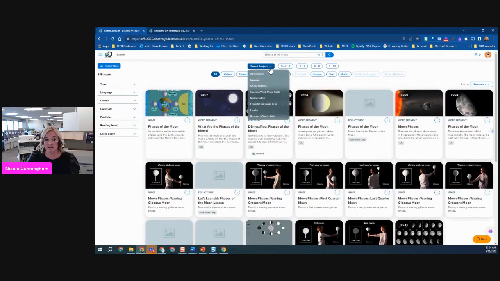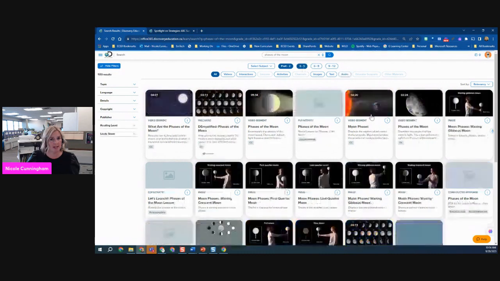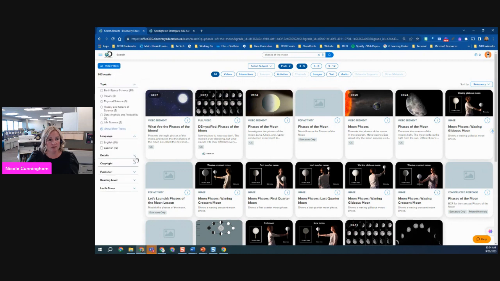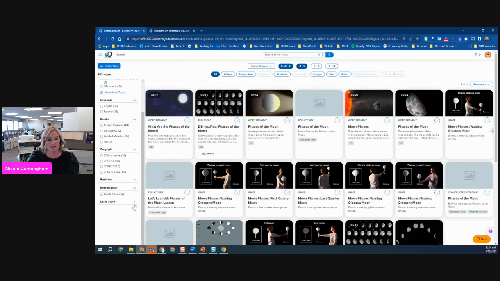I can also just keep it as all. I can filter for subject area, for grade level. I can even do 2 grade levels together, just so that I can meet all the needs in my classroom. Also, you can filter a little bit further. I don't use these very often, but they are there. So you can play with them, check them out. Sometimes there's even reading level ones and Lexile scores just to change up the simplicity of the actual content that's in there for reading passages. So that is one way, is to use the search.